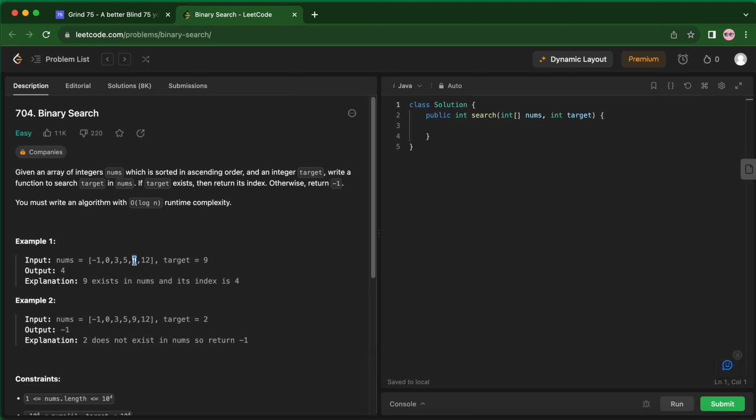We return the index. Similarly in this one, the target element is 2. We search in the mid element. Is mid element 3 equal to 2? No. Is the target element smaller or bigger? It is smaller. So we are going to search in the first half. Again we calculate the mid between these two, and 0 is the mid. Is mid the target element? No. But we have already exhausted the elements between 0 and 3. That means the target element does not exist in this array. We can return -1. Right? I hope that was helpful.